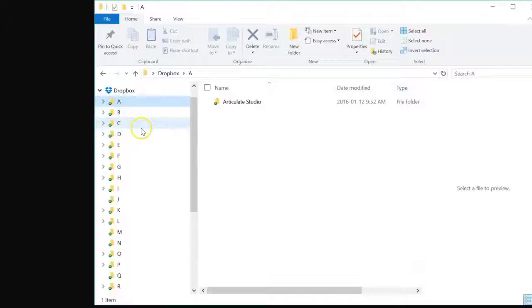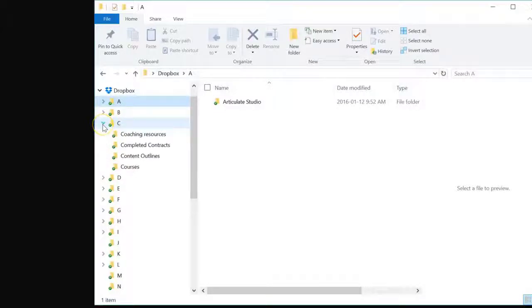The way that the ABC file folder structure works is that we want to be able to quickly get to the files that we are after and not have to expand and collapse multiple file folders to get to the thing that we're looking for. In fact, we only want to click twice to get to the file that we're looking for. So the reason that we start with the alphabet is that we want to group our subfolders beneath based on the letter in that alphabet.